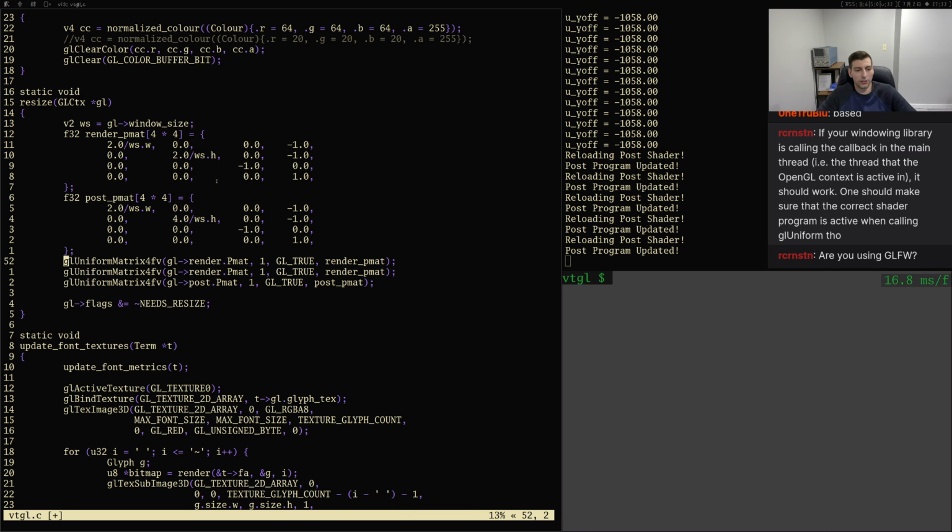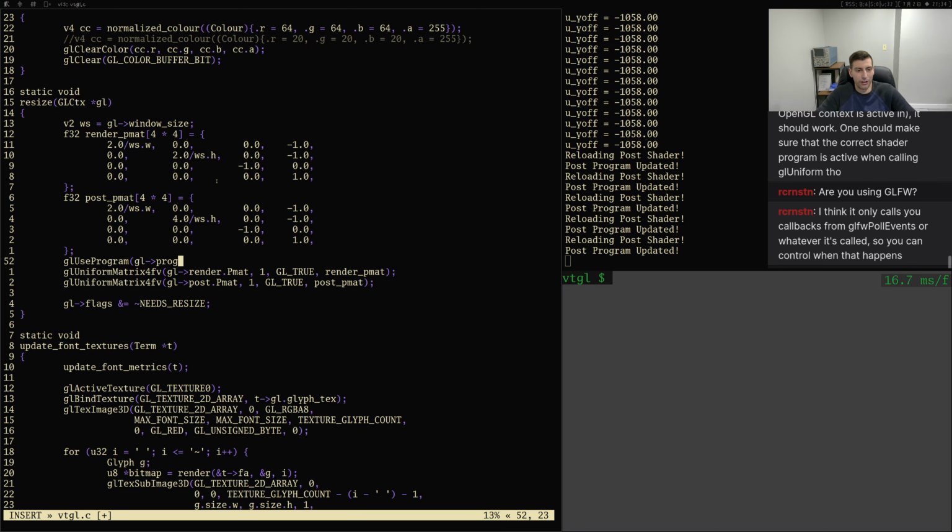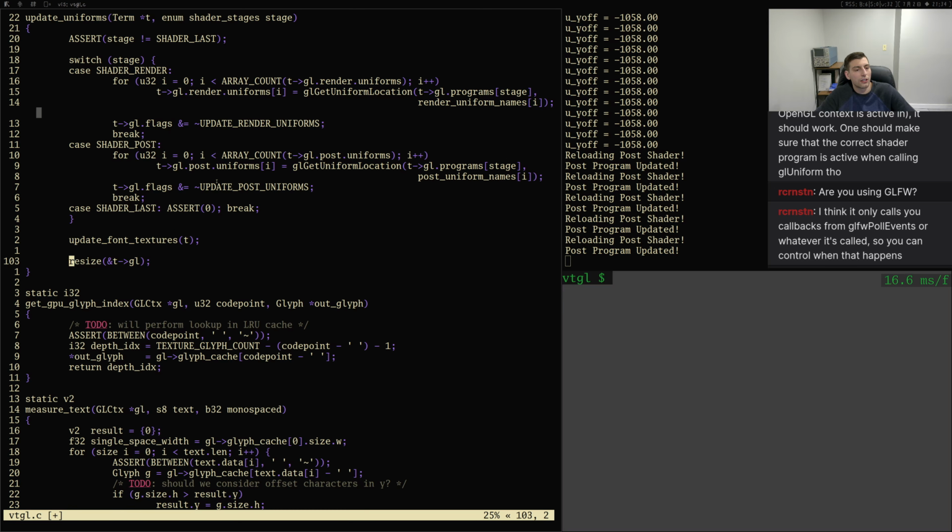Use program. Shader render. Oh, right. That's a good point. Why am I doing this in a separate function then? Let me just see, where's resize getting called? Like that. Update uniforms.